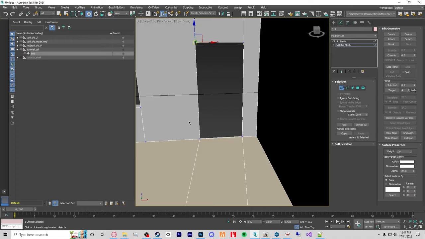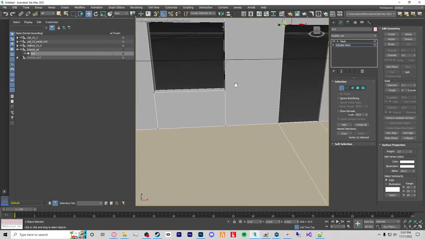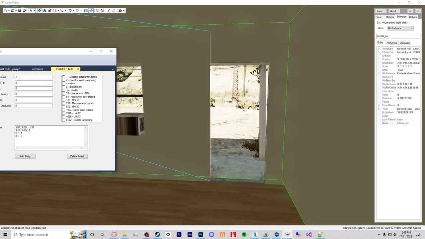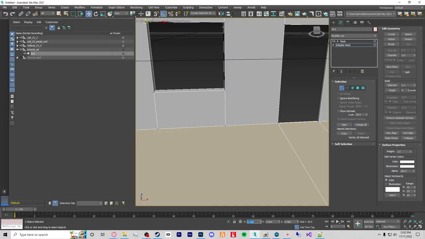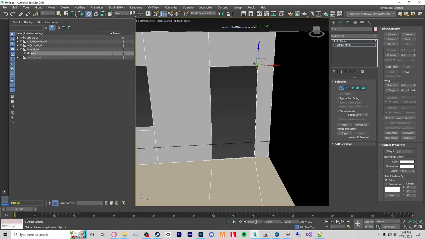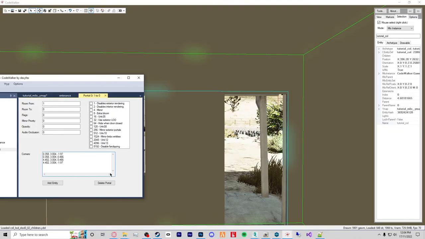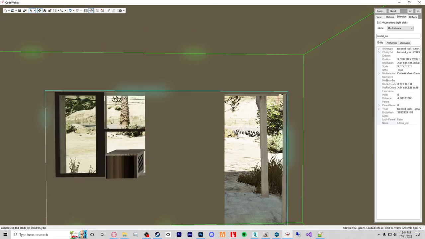Alright. And then so on and so forth then until you've reached the bottom. It'll line up. But what I usually like to do, which is a good little handy trick, is you do the window and the door as one portal. So we can do like this. Comma. There. We've done that now, guys. So now you can see we have one giant portal. It just covers both of them, so you have less portals, because the less portals you have is better. Makes it a lot more easier.